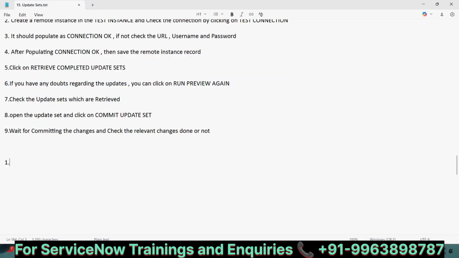then we have learned how to create an update set, first thing, and how to capture those customizations.